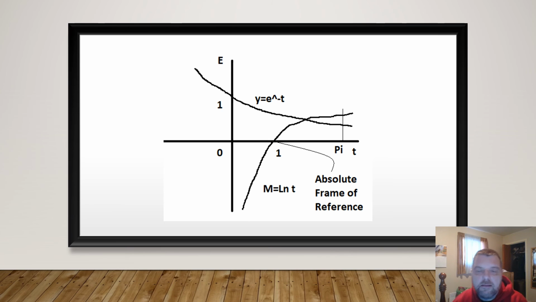And this is the most important diagram in astrotheology. It's a plot of the energy and the time, and it shows the ln function there, mass equal to ln of t, which crosses the x-axis or the t-axis at 1, t equals 1, and energy is 0, and it continues along until you hit time is equal to pi. That'd be a full cycle from 1 to pi. And the other equation there we have is y is equal to e to the power minus t, which is the solution to y equals y prime.